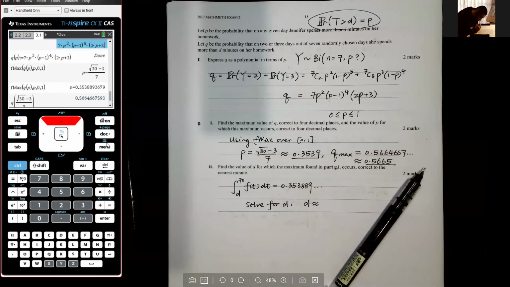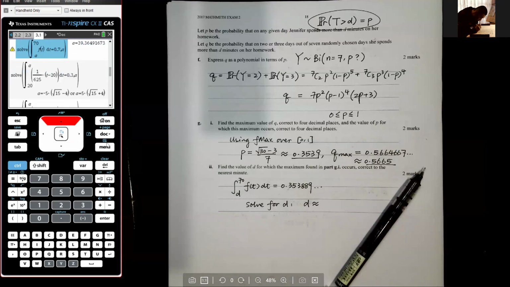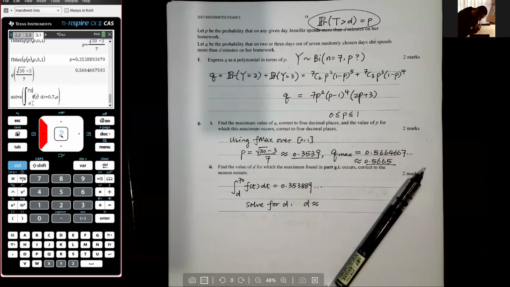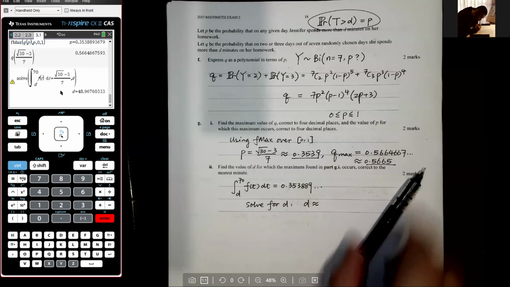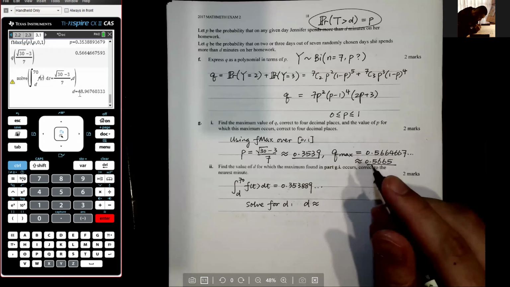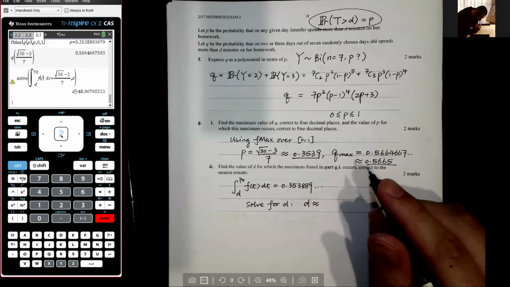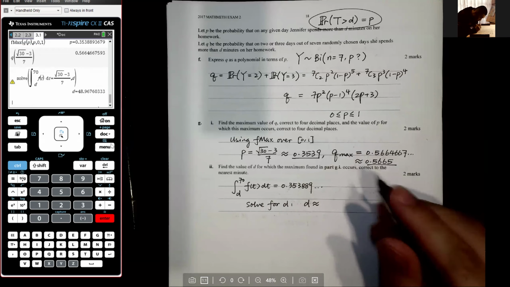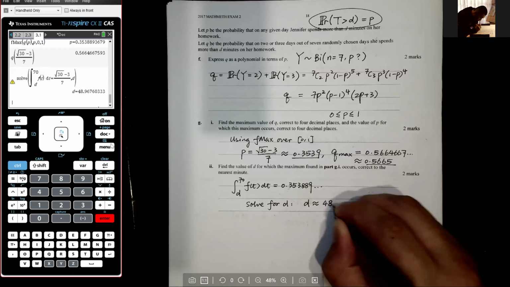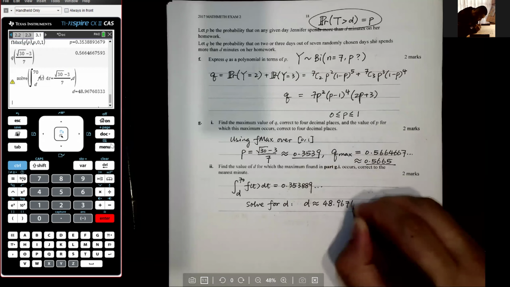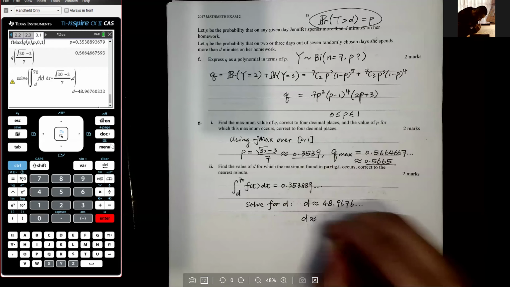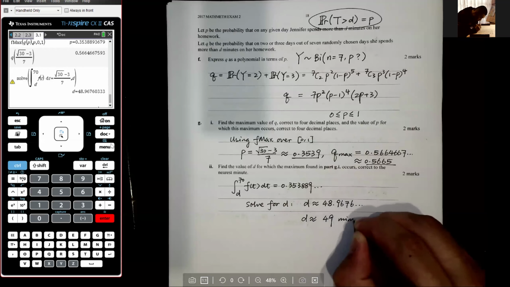So just go back and grab, let's say, any equation solving like that. This is from D to 70, and it's equal to this P-value. Or actually, I can use the exact value. That's more convenient for D. Control Enter. This is my laptop. It's very quick. If it's on your handheld, you might want to wait for, let's say, 10 seconds, 20 seconds, etc. Okay? So it's 48.9676. So therefore, correct to the nearest minute, you get 49 minutes.